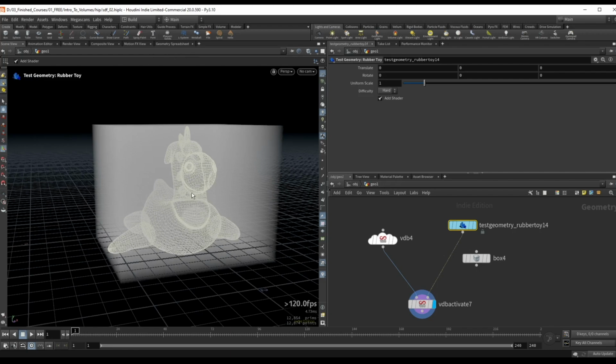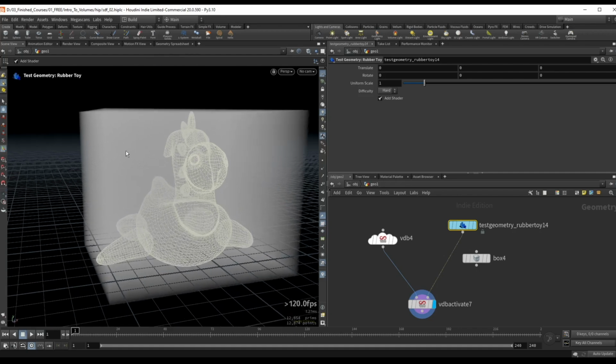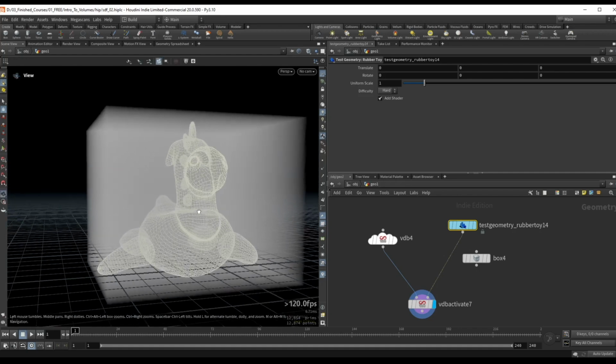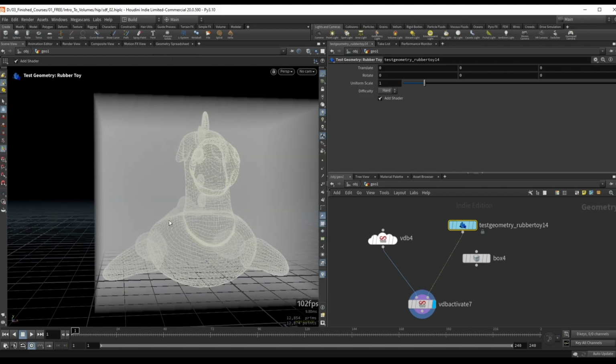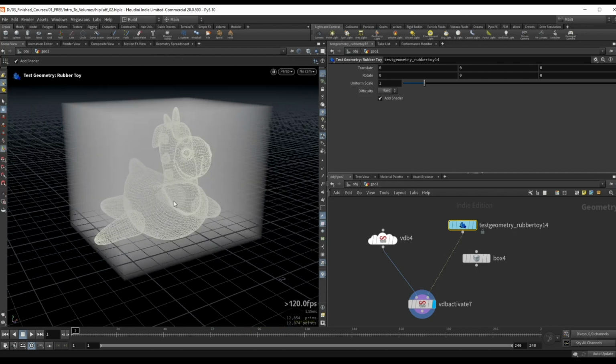And this is actually good for velocity fields because a lot of times we need this extra information around the geometry. So if we can imagine a smoke simulation that flies around our rubber toy, if the smoke gets pushed too much further out from the surface, we'll need the surrounding voxels to actually have information so we can push our smoke back to the surface. So usually with velocity fields, you'll need to cover a bigger area.